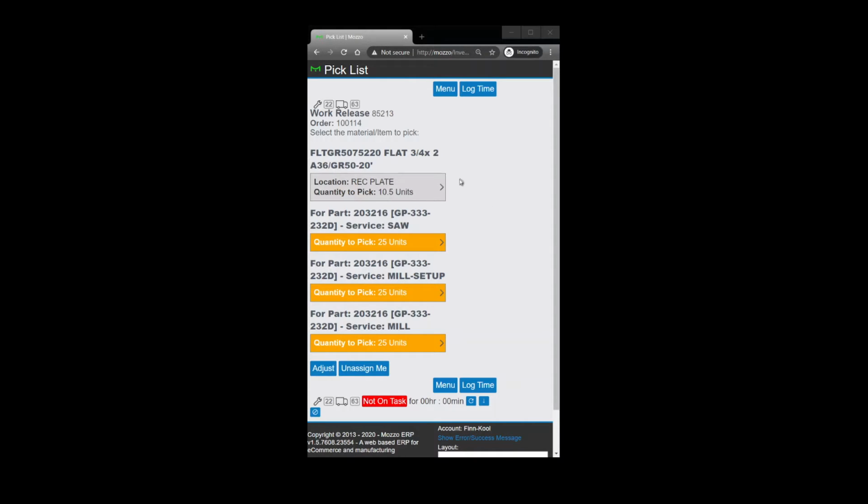So while picking for a sales order or work order, if that location is less than a certain number of units, we can prompt them to count and confirm what's there. So again, we don't want them doing this if there's 1,000 bolts there. We don't want them wasting the time to count out 1,000 bolts.